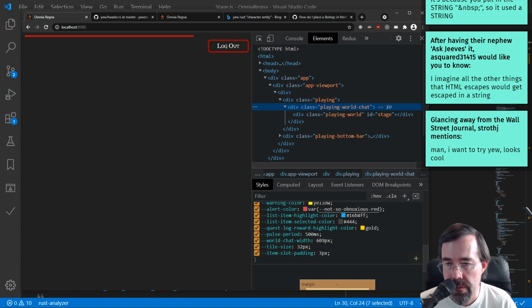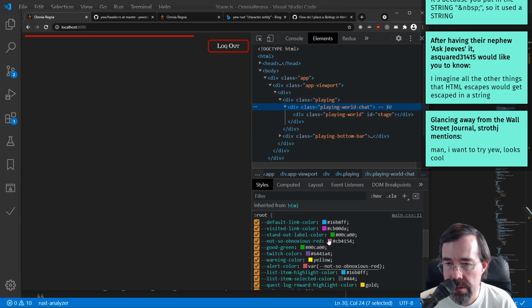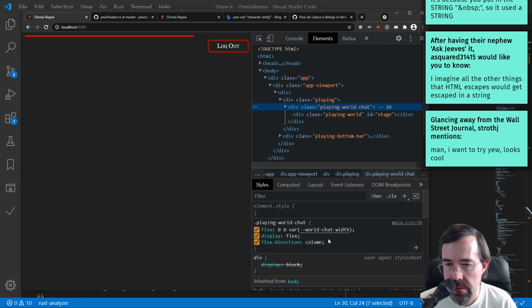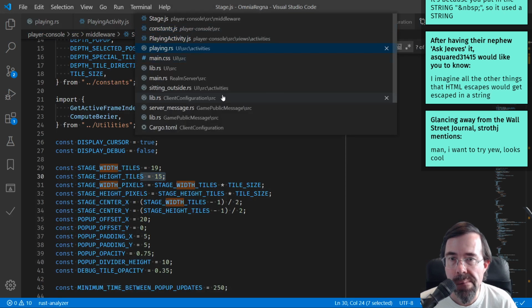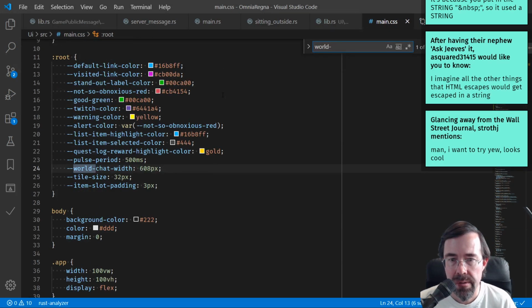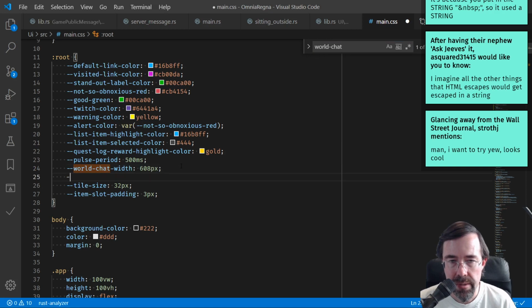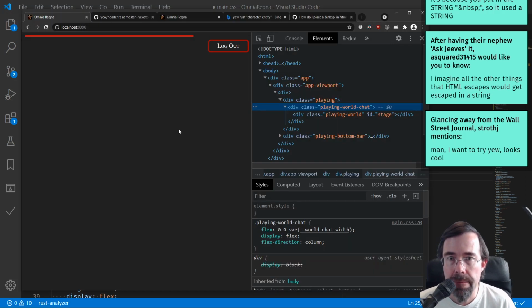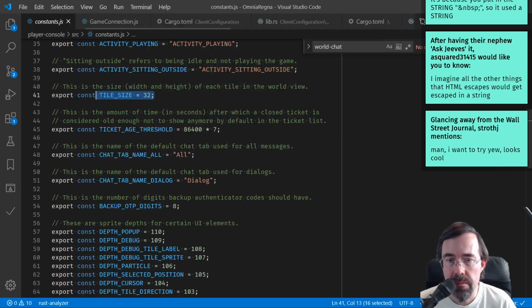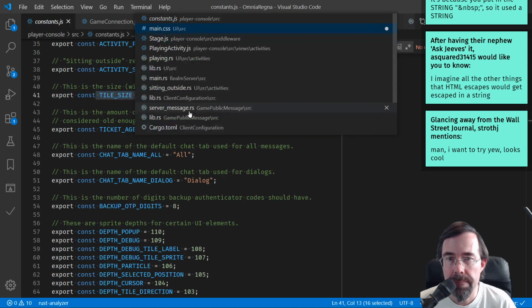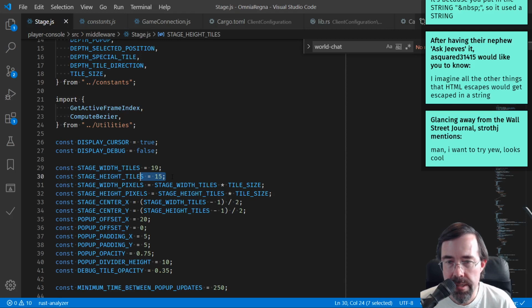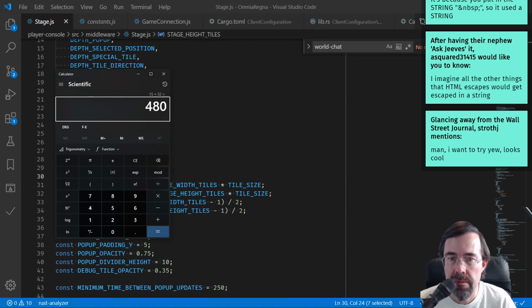Okay. So I suppose I could hack this for now and also set the height. So it would be like world height. It would be 15 times 32. 480.